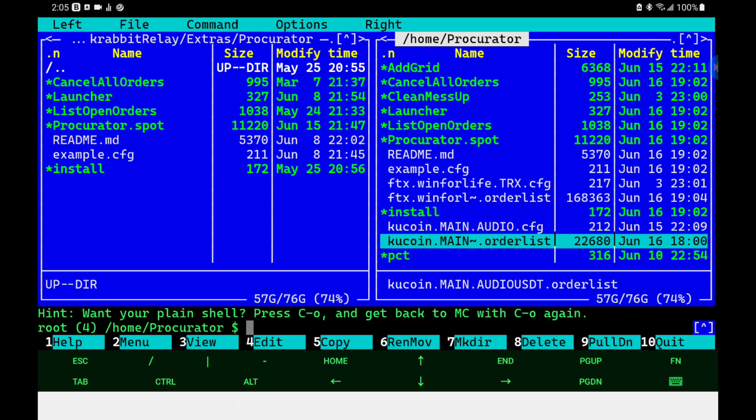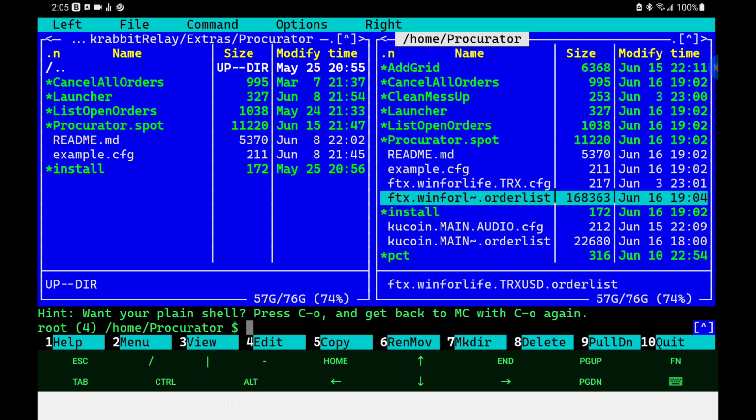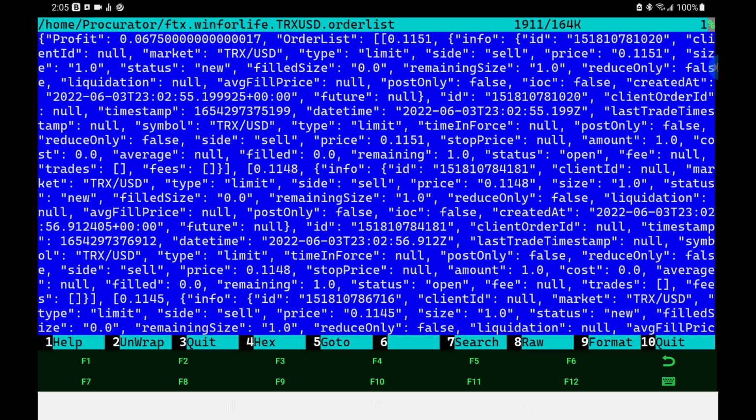So let's take a look at the first example, and that is with TRX. I'm going to view the order list file, and you'll see it's a mess. I don't recommend it really, but I want you to see what's stored in it. Because if this file is damaged, it wrecks your grid. So this file needs to be protected as much as possible. It is a complete full-scale list of every order for this asset that is currently open. And you'll see at the top of it that this coin has so far made 6 cents worth of profit.